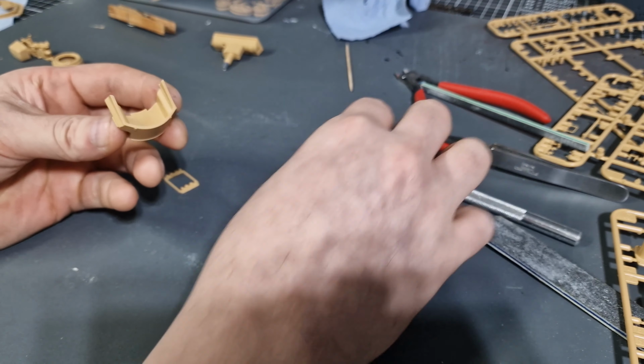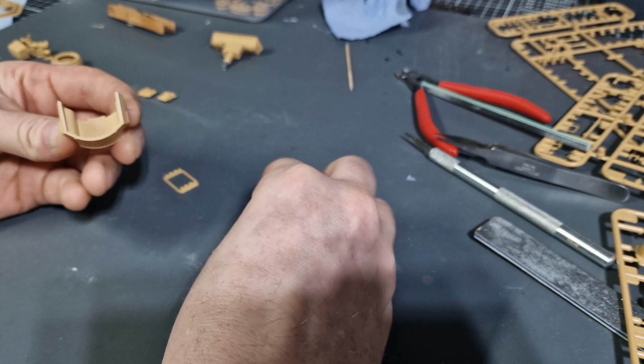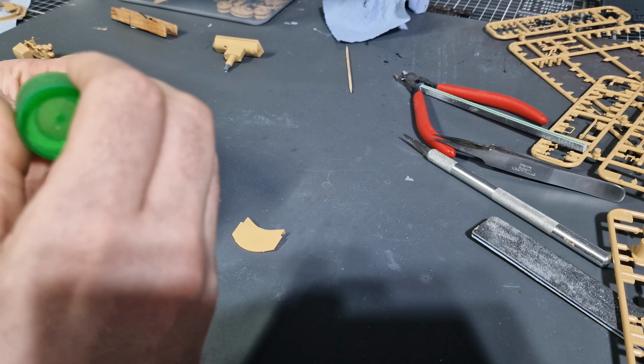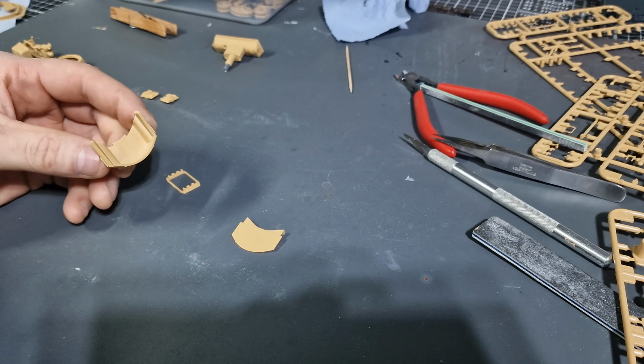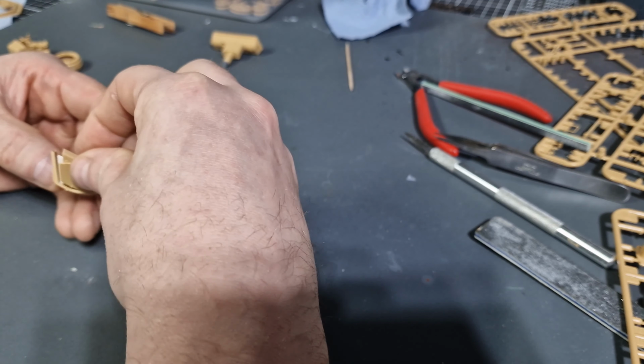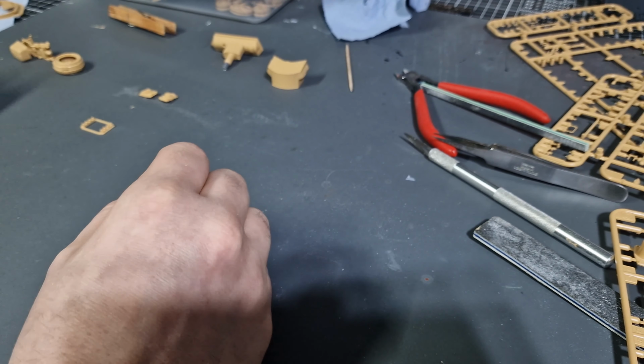As for the basket, simply 2 halves. Very simple. Tiny bit of glue on the inside. We can let that set.